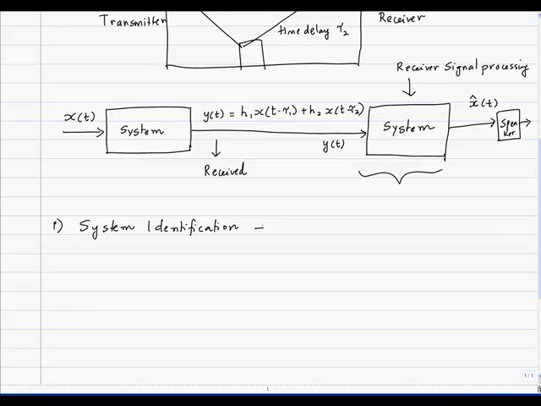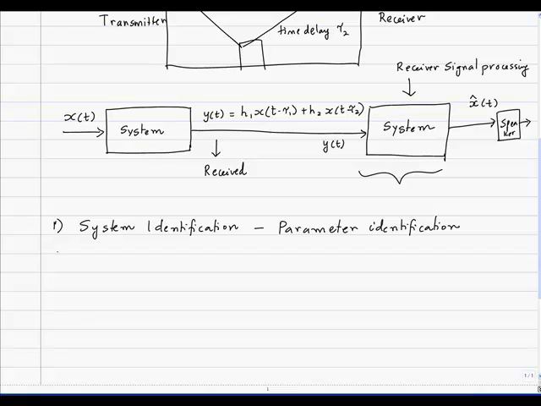Okay, so this could typically be called system identification. The point is that there are parameters of the system. The output of a system depends not only on the input, but it also depends on certain parameters of the system, and we want to identify these parameters. This is parameter identification or estimation.